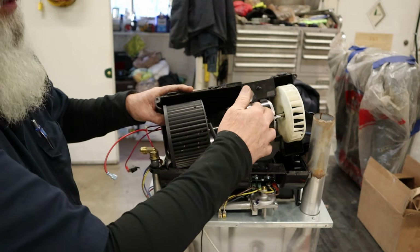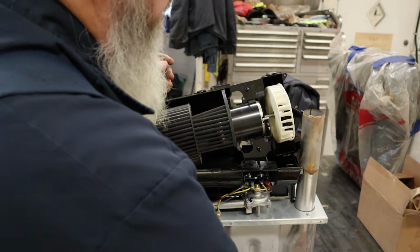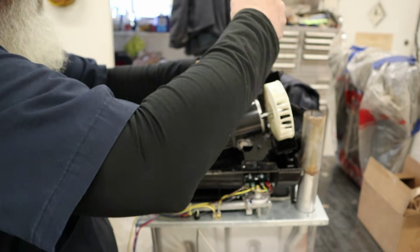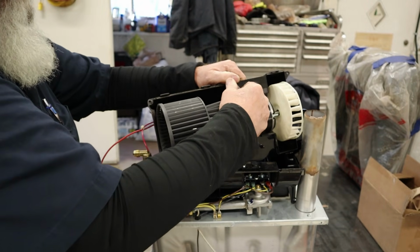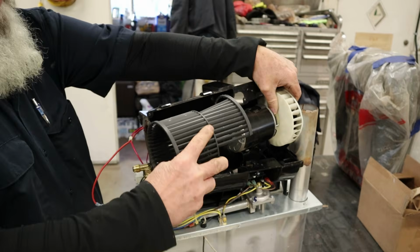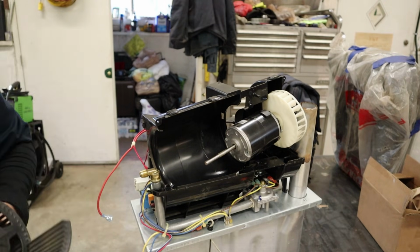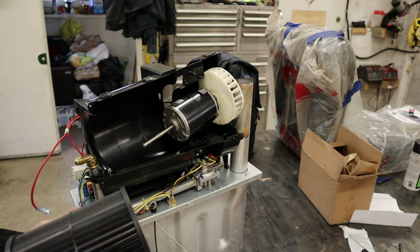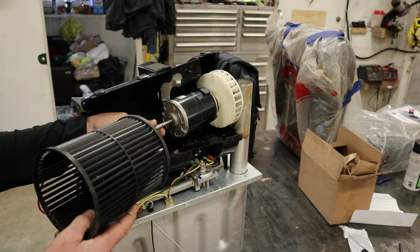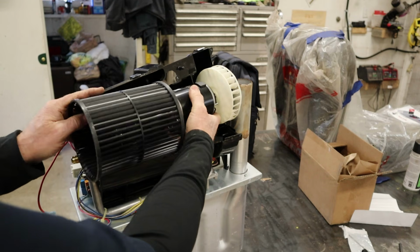Got to get that motor to come out of that holder a little bit. Don't want to. There we go. There we go. Blowed up. Alrighty. Let's slide the new one on there. As always, that is a D-shaped shaft. So you have to put the blower wheel on there in the correct orientation.